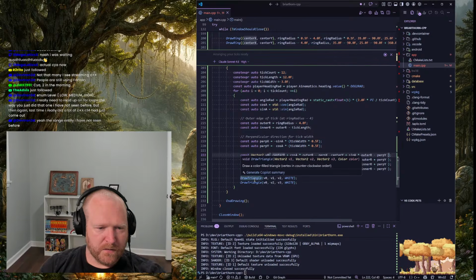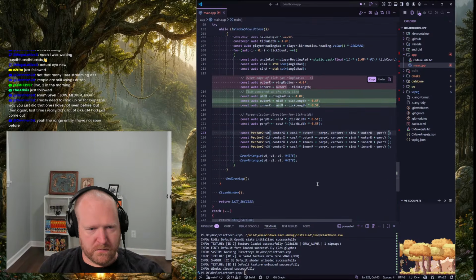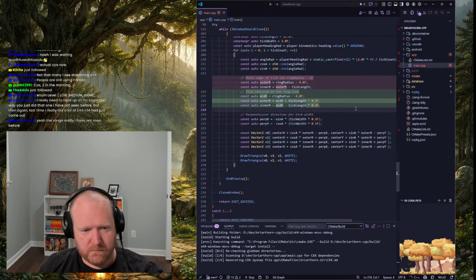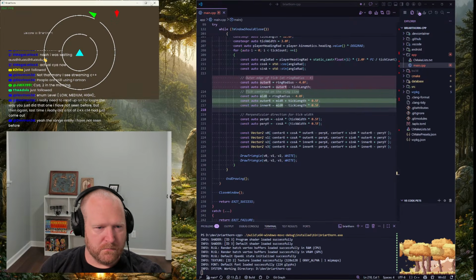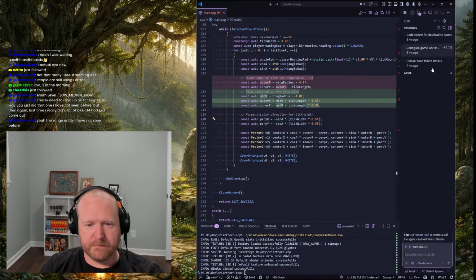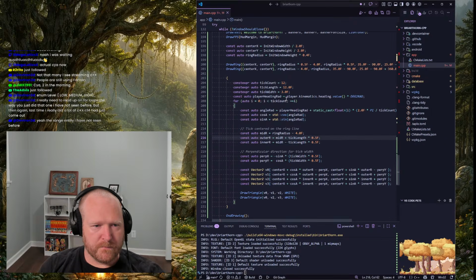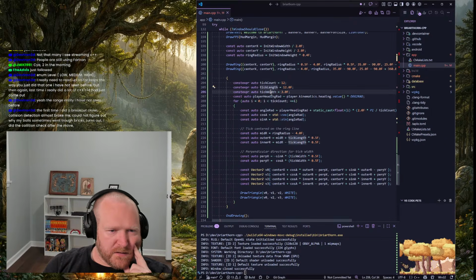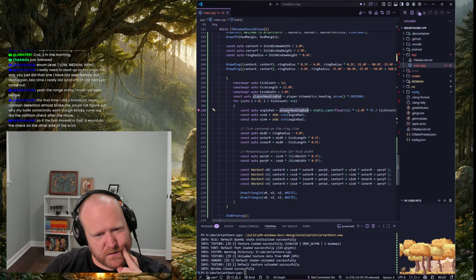We're trying to draw two triangles to create a rectangle. We have a tick count, tick length, tick width. So we're doing 12. We calculate the heading. Wait. Calculate angle radians.